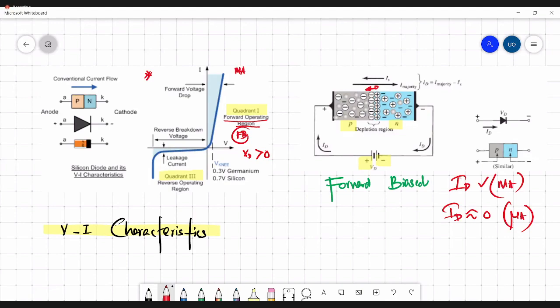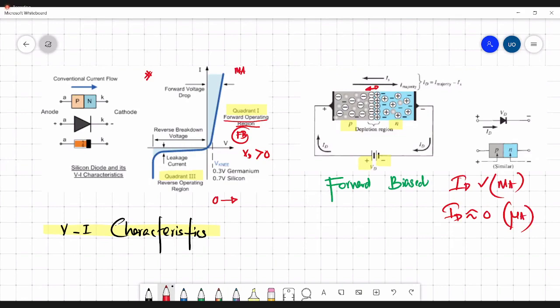Again, we know that this positive voltage is starting from 0. If it is 0, there is a depletion region in between the P and N layers due to the combination of free electrons and holes.